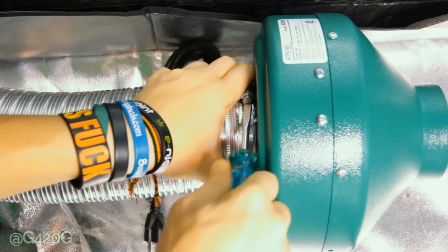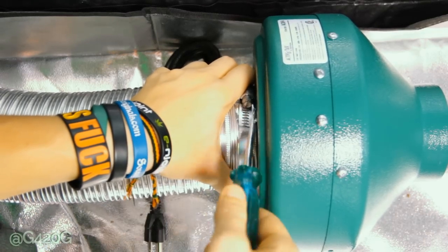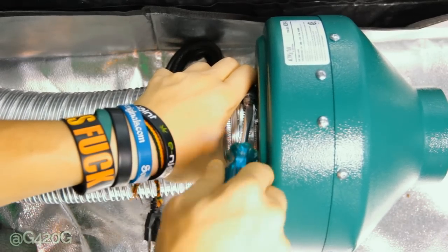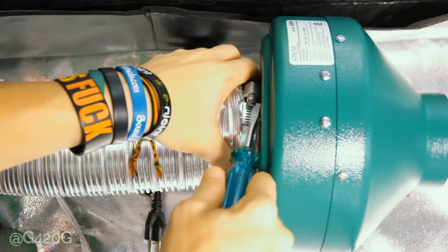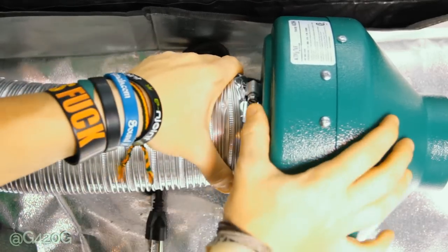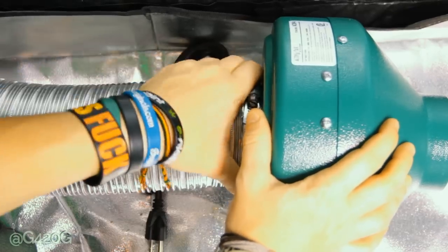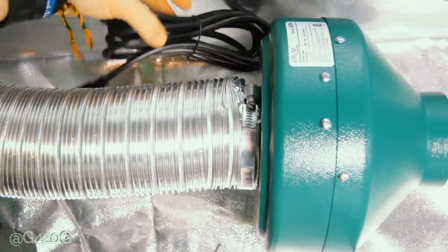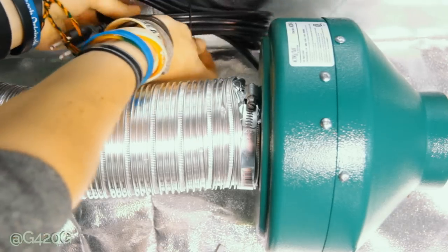Nope. Still able to get some more turns out of it. So we're going to keep going till we literally just can't turn the screwdriver anymore. Okay, let's check this. Oh yeah, that's not going anywhere. That is on there nice and tight. Now let's plug in our fan here and see if she's working properly.